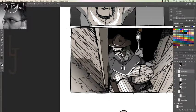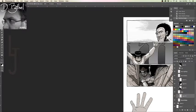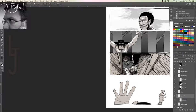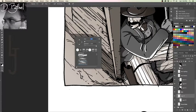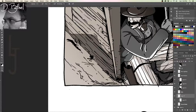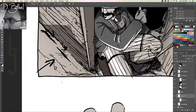I don't know how you spell that, but that's okay. Yeah, maybe I should just do that. So I'm just going to kind of put down some random blotches, for lack of a better word, just to break it up and make it interesting. Now the nice thing is that the wall is actually over this layer, so I can kind of go behind it and not ruin anything that I did before. And so I'm just trying to keep in mind basically that the light's coming from that direction.